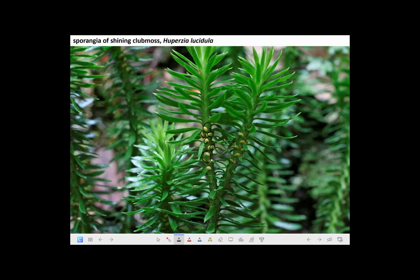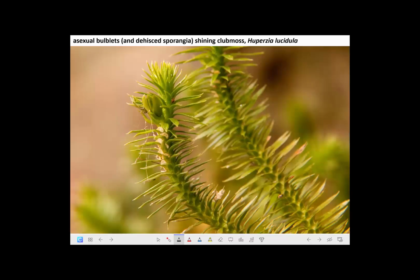Another interesting thing about shining club moss is that it also reproduces asexually. So in this picture, here in the lower part of the stem, we see some sporangia already dehisced, split open and having released the spores, in the axils of the leaves like they are. But here, in these upper leaves, these sort of wing-like flattened structures are what are called gemmae. These are vegetatively reproducing asexual structures that can break off and form new plants. So this again is an instance where a plant reproduces two different ways.